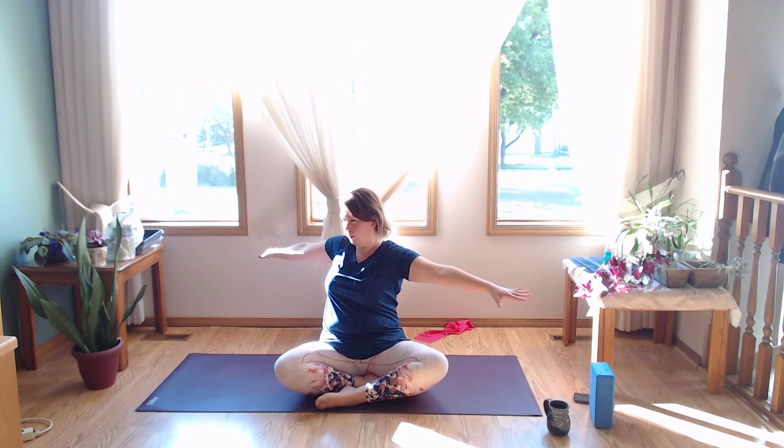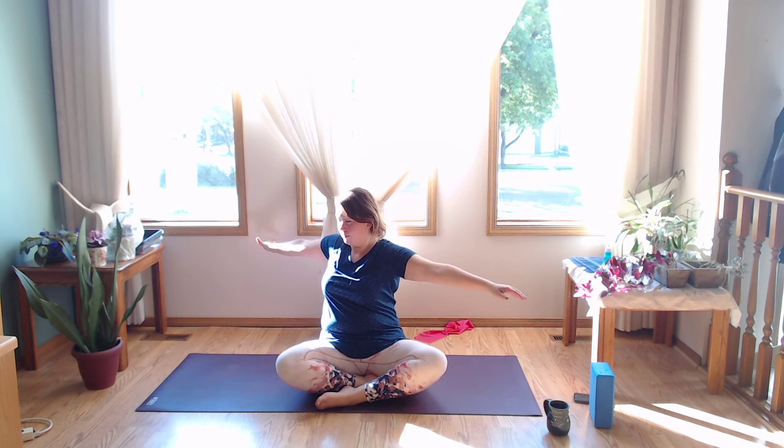Let's start to twist towards the left here. Really, either way, we'll do both sides. Twisting just with the arms open. Feel that little pull through the shoulders. Keep reaching. Left hand back or right hand forward. See if you can deepen the twist without needing to touch the hands into anything.